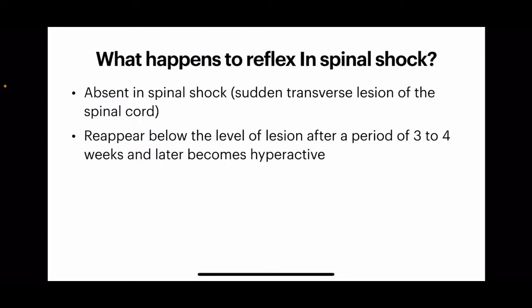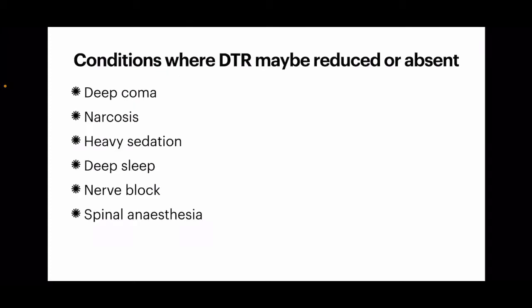And what happens to reflex in spinal shock? This is very important. Examiners are very fond of this. So in spinal shock, the reflex is absent due to a sudden transverse lesion of the spinal cord. But after a period of 3 to 4 weeks, it will reappear and then become hyperactive because spasticity will eventually set in. So initially there will be absent reflex, but as time progresses, it will be a hyperactive reflex.